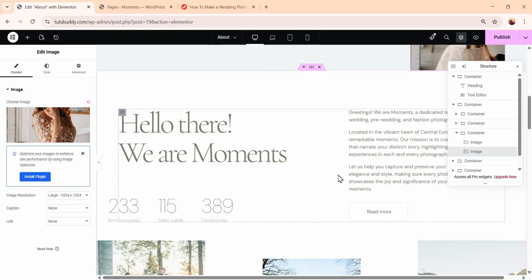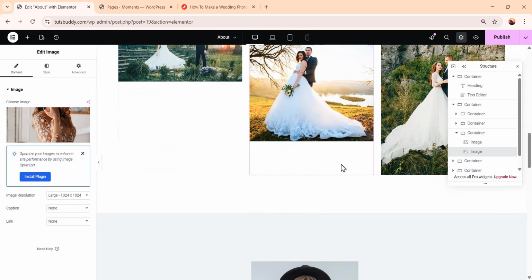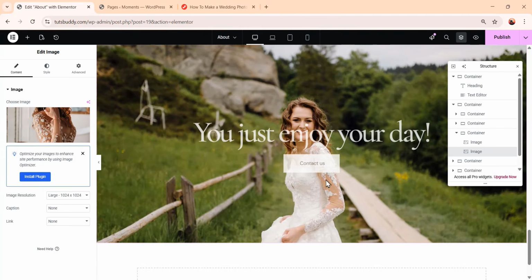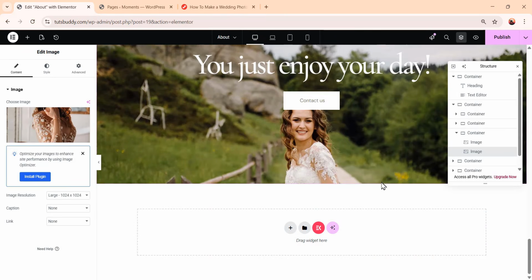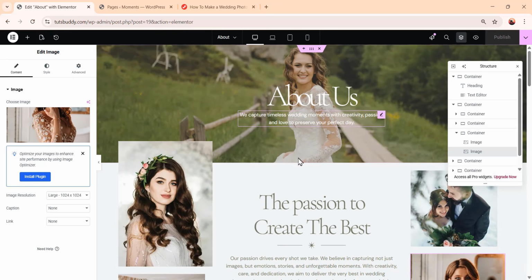Now if you scroll down, you can see this is our moments section and these are looking quite amazing. Now again, if you scroll down, you'll see the team section and these are also looking quite amazing. And this is call to action section. Isn't it amazing? Now all we're gonna do is go over this publish and click on publish. Now this about page is being published in the front end of our website. Now the last part of our website making, I'm gonna make the contact page for our website.